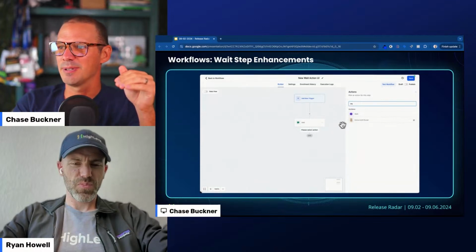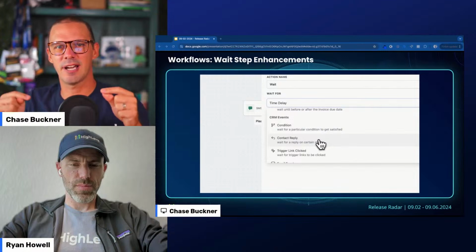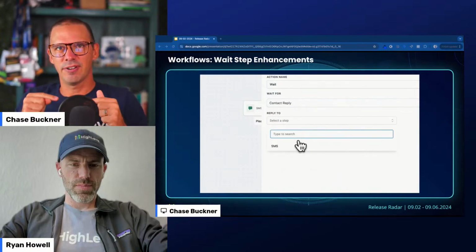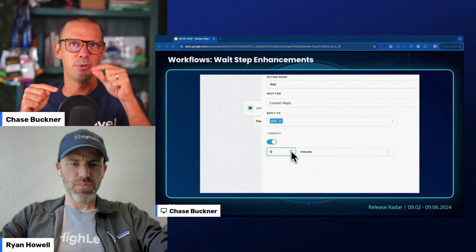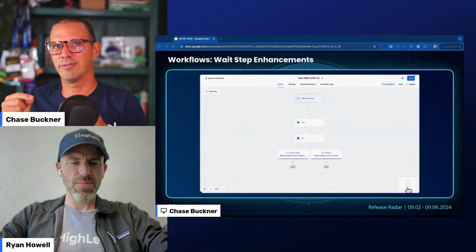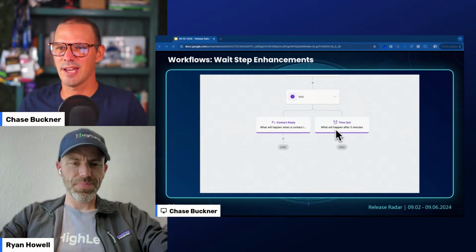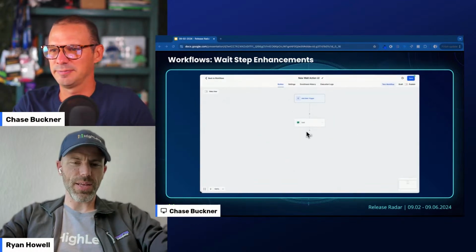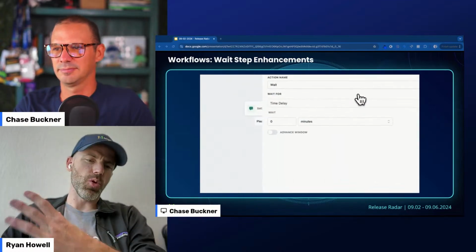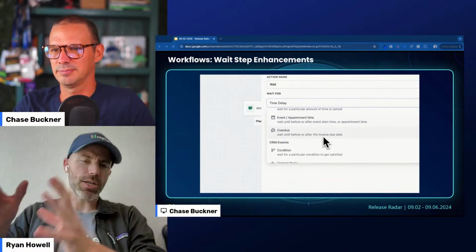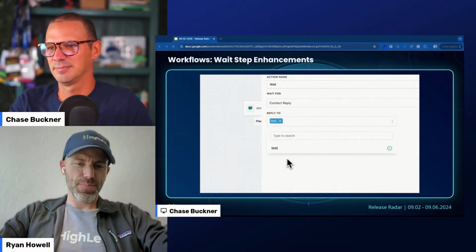The WaitStep enhancement. So in the past, if you're building workflows, you know that when you put a WaitStep with a timeout, you would then have to add an if else to check whether they replied or not, to see if they moved forward because they replied or if it timed out, right? And now you just get by default 2 paths. You don't have to do that extra step. Yeah, and what I like about this too is it's kind of a foreshadowing of some things to come, where there's going to be more explanation, more text around what an action does, and that UI now looks really, really solid. Yeah, love it.